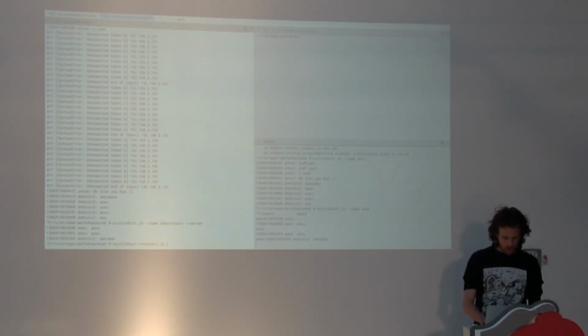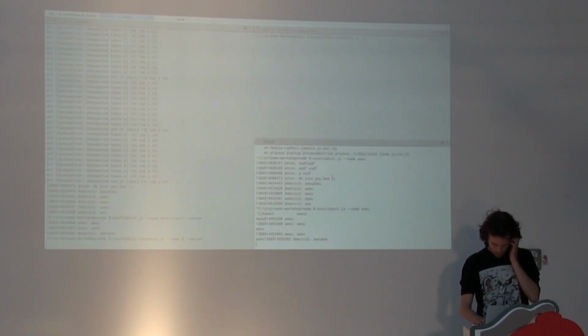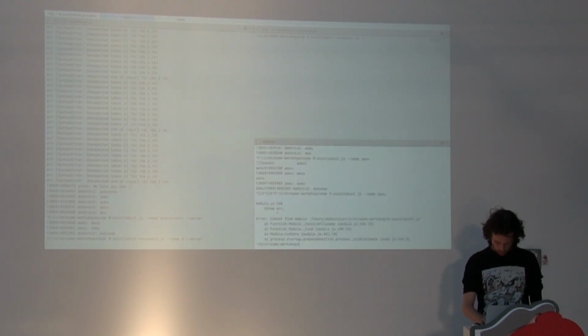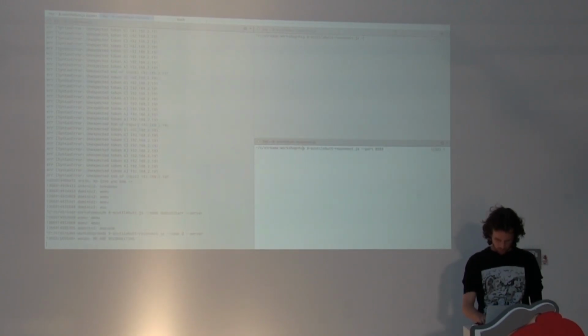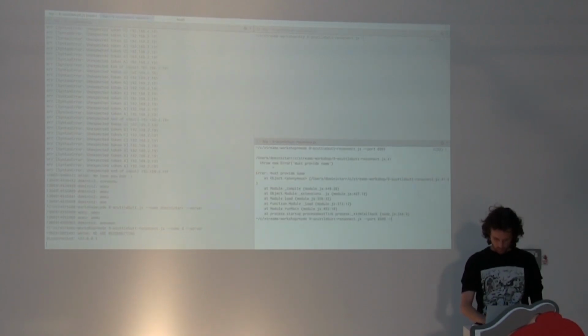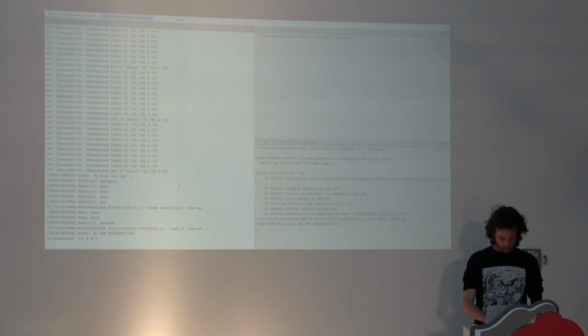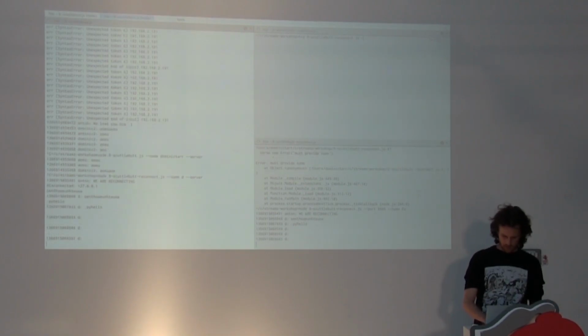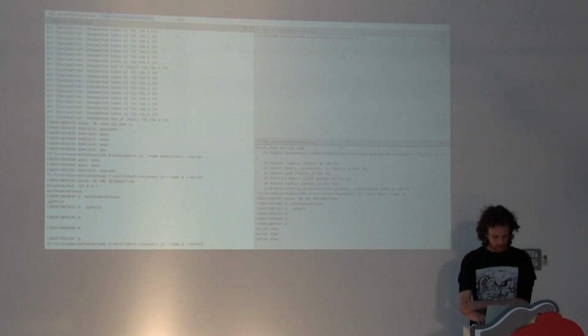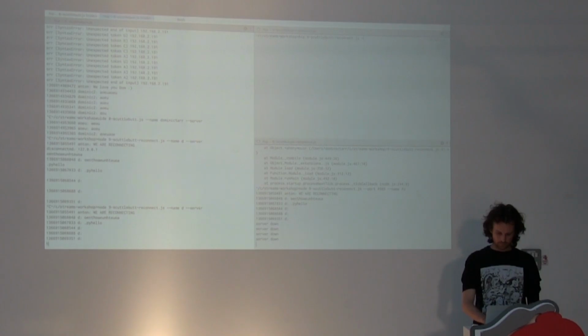So if you run 9, and 9 is client. Then if the server closes, it will tell us the server is down, and when the server comes back up, it will reconnect.